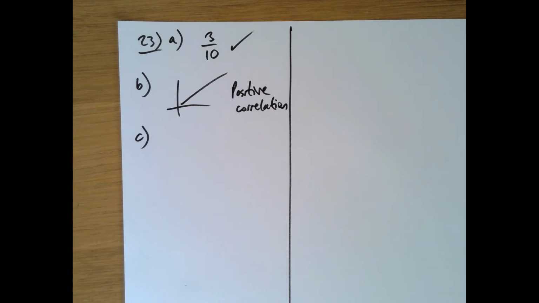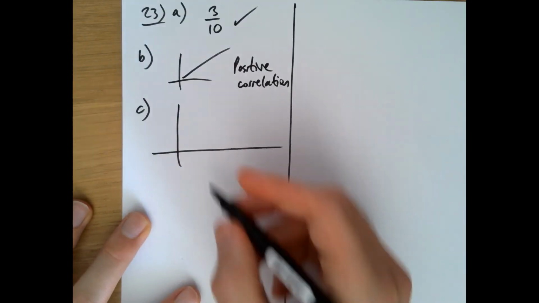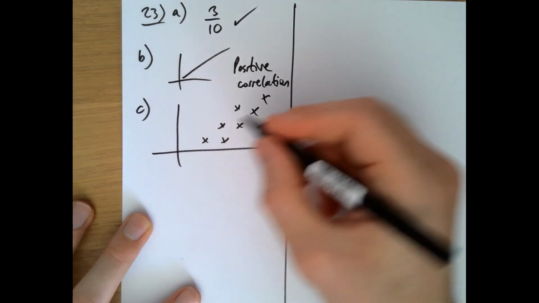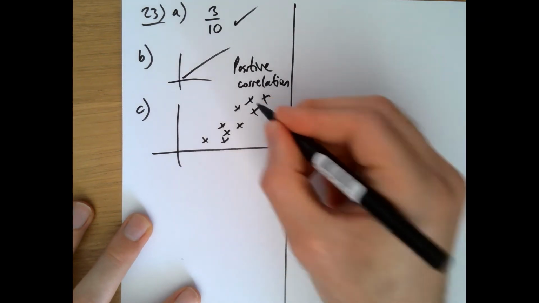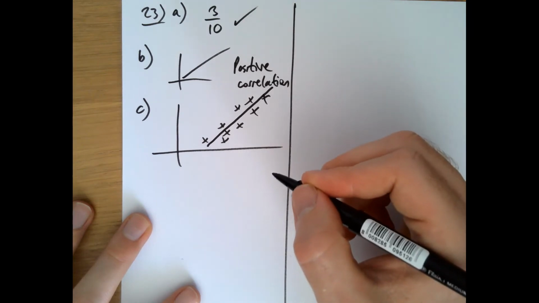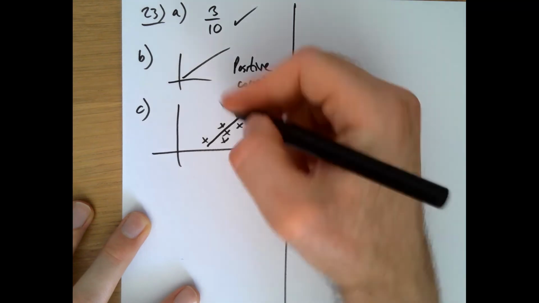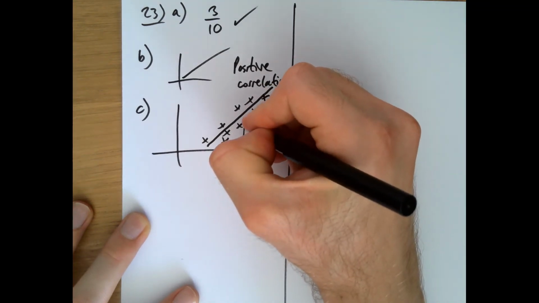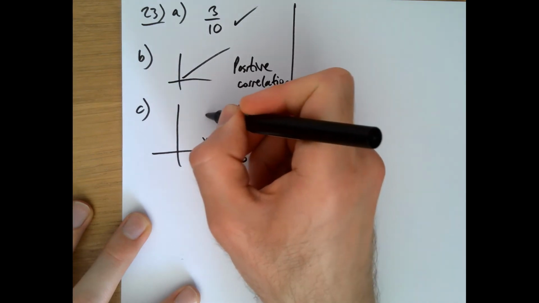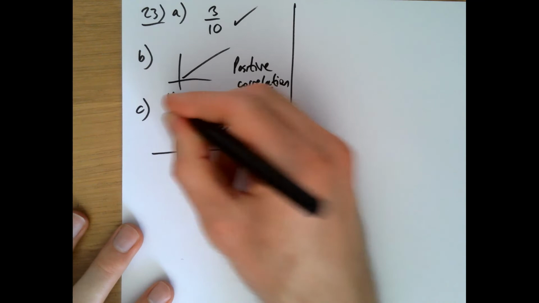Okay, so what you need to do, you've got your graph like so, you've got your crosses. Okay, like this. So your line of best fit, let's put a few more points in. Your line of best fit is going to look something like this. So you're going to have to draw that on. And then you need to go across to 50. Draw a vertical line up to where it hits your line of best fit. Draw a horizontal line. And then you want to read that value off. Okay, so that's how you do those questions.